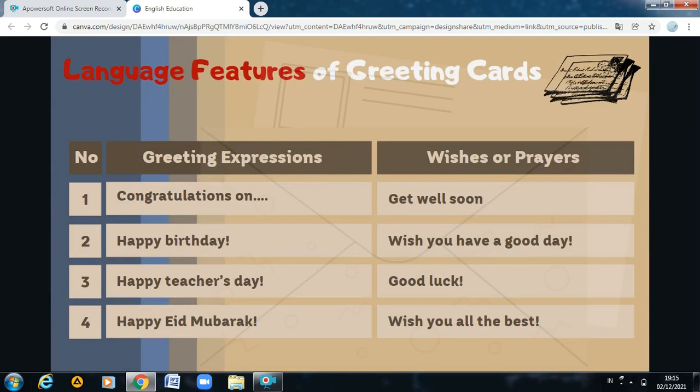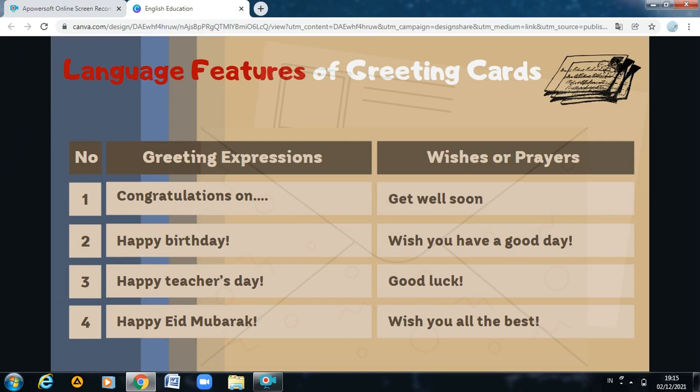In the table section of this slide, I also use a table title box with a different color from the content of the table. It makes it easier for students to distinguish between the title and content of the table. So at this moment, I use a font color combination.